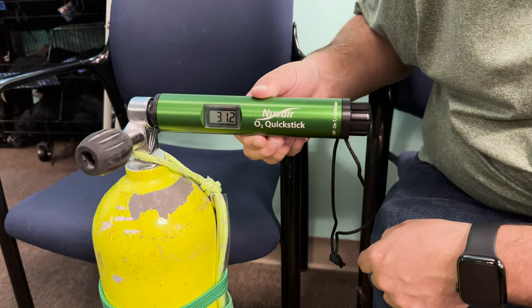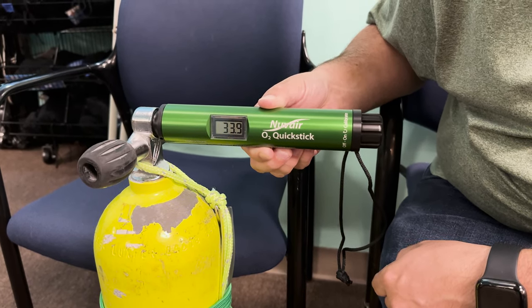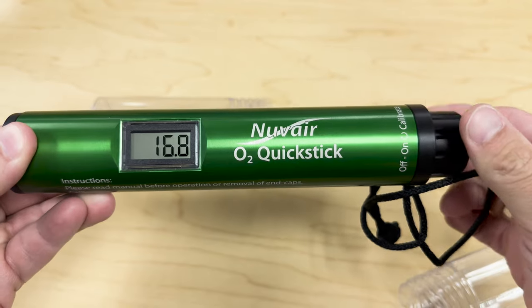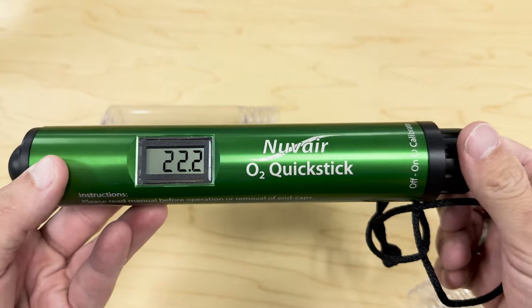Now that you know how to analyze and why it's so crucial that you do this before you go diving, you might be asking how often you should analyze your scuba tank. Honestly, it should be done before every dive. Sometimes even while I'm at the shop I analyze the tank, put my name on it, it goes on the boat, and then before I actually set up my rig and use that tank to get in the water, I test it one more time just to be safe that no one jostled anything around or moved my name sticker around by accident. In my opinion, there are just too many risks involved with not analyzing, and using something like the Quick Stick is so fast and easy — especially when I bring my own and I'm not waiting for someone else's — that it just makes sense to do it every single time.